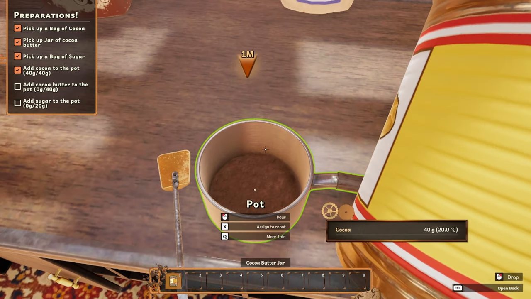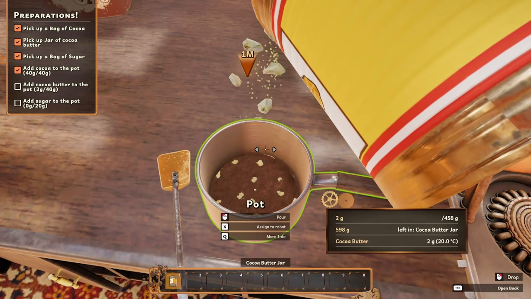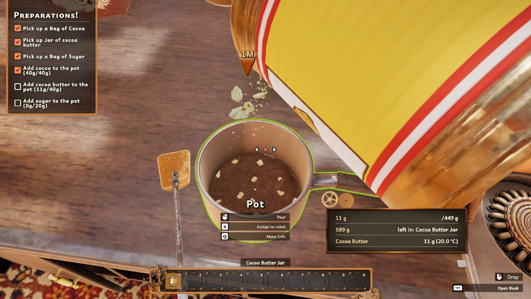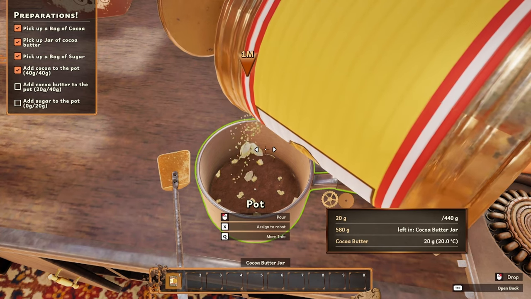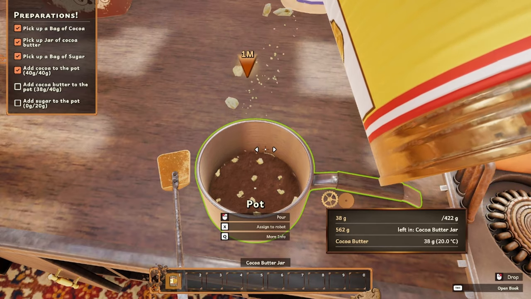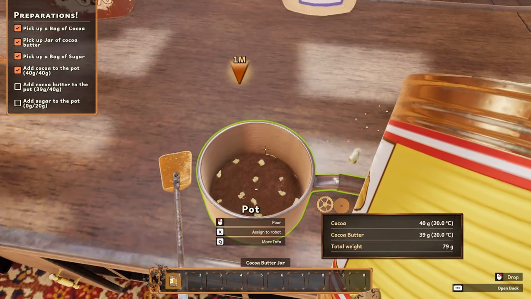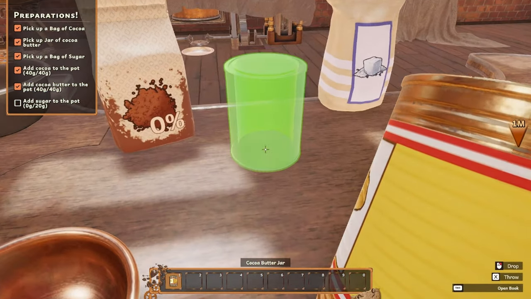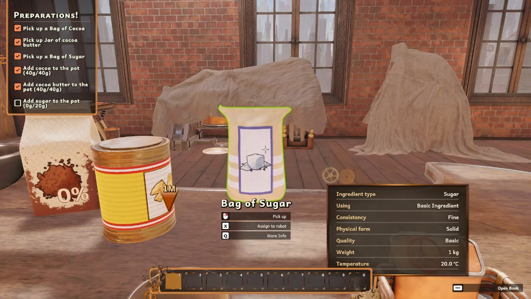40 grams of this as well. Am I getting it into the pot? I feel like I'm pouring it all over the counter. All right. Let's go a little bit faster. And 30. And... Huh! Okay. Maybe just a little bit more. Okay. We're good. Fantabulous. And now we need our sugar.